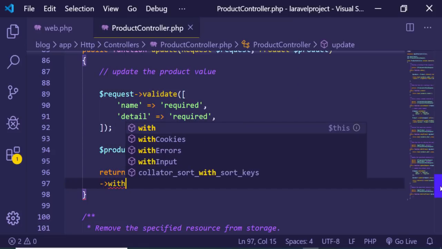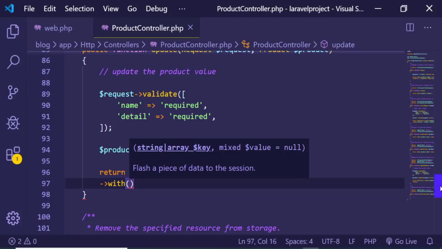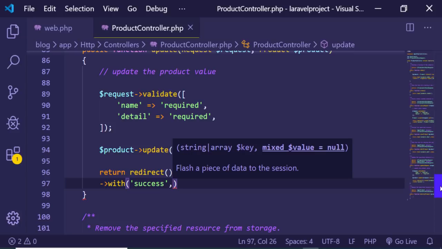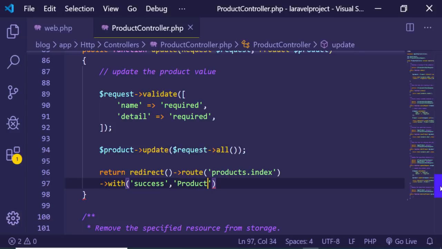We will again be using this with method, and we will again be passing the success. This time the message will be "Product updated successfully", put a semicolon. And now we are done with the update method.